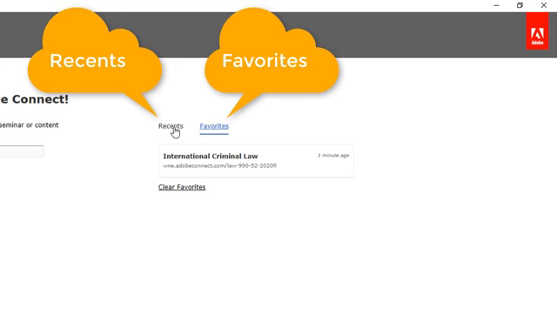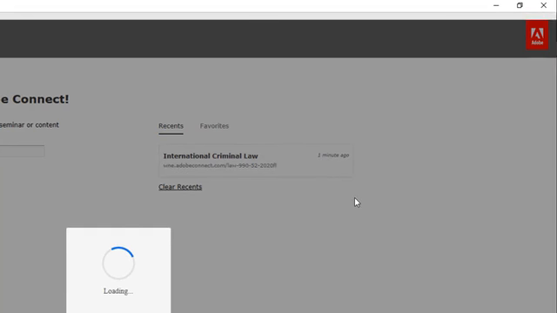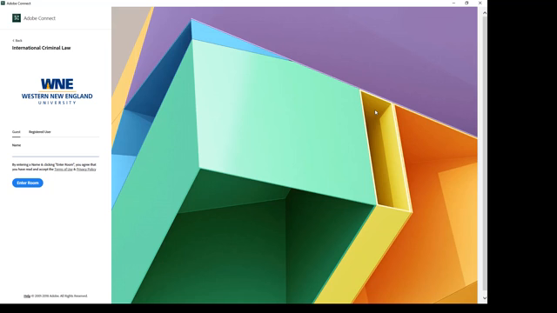The first adds this course to my favorites list. The second choice is the launch icon, which I can use to quickly enter that online meeting room. Online courses use the same URL for the entire course, so you should only need to enter the URL once, since you can quickly return to the meeting room using the Recents or Favorites list.